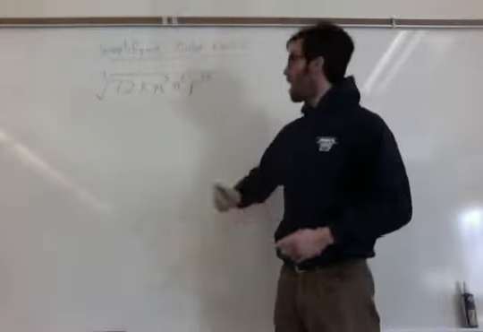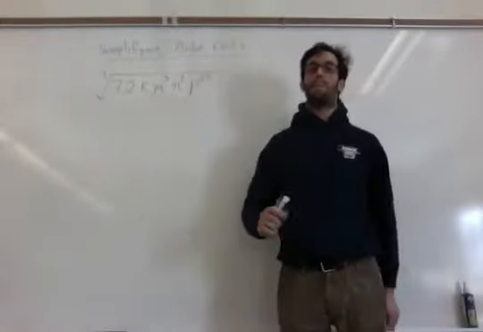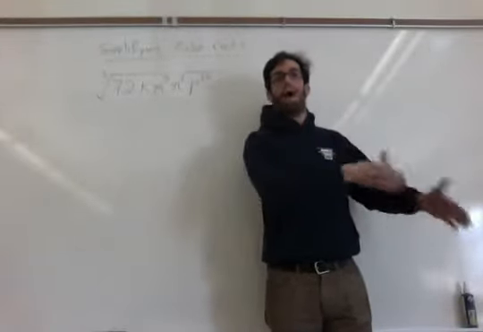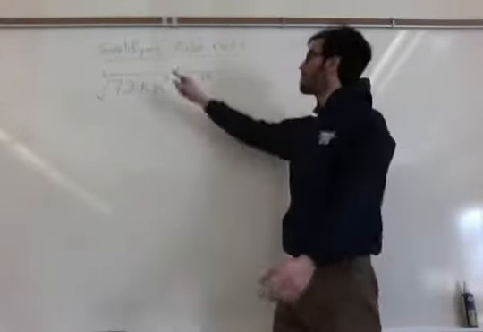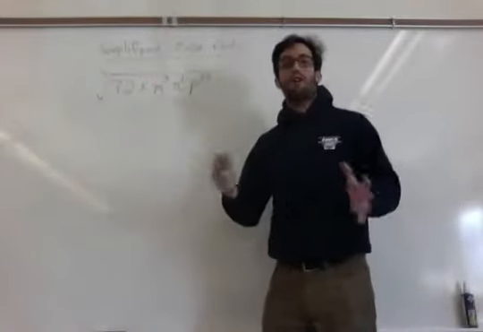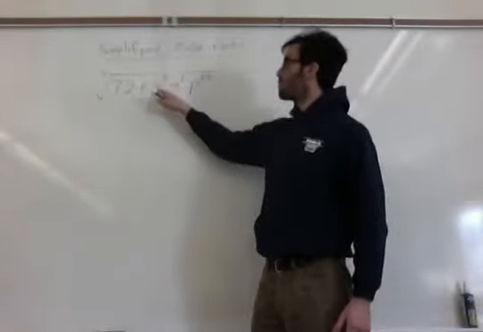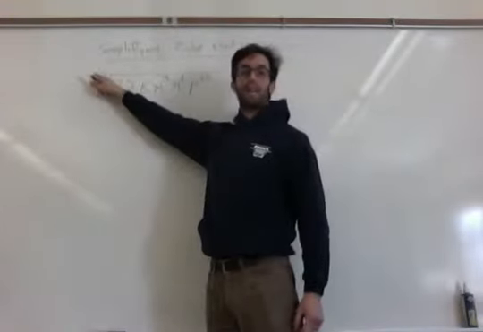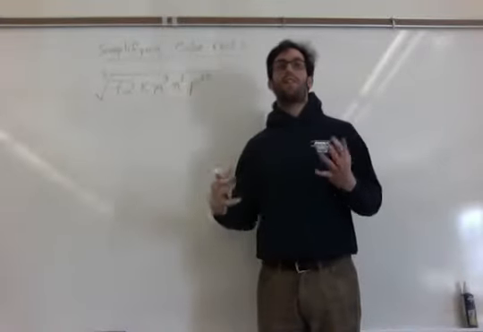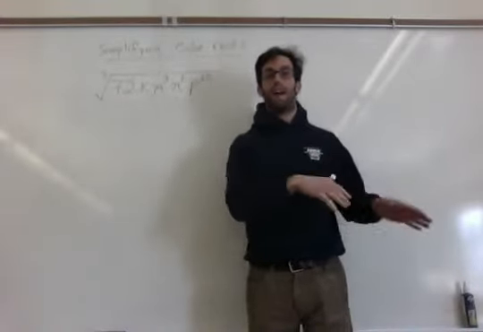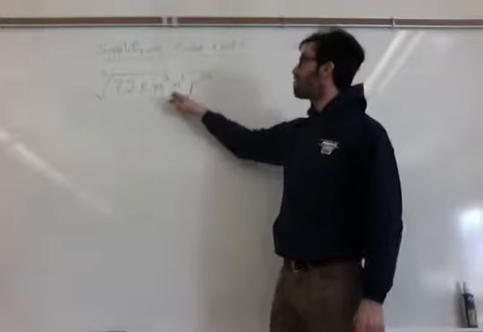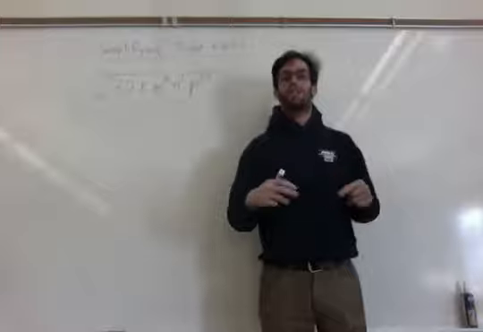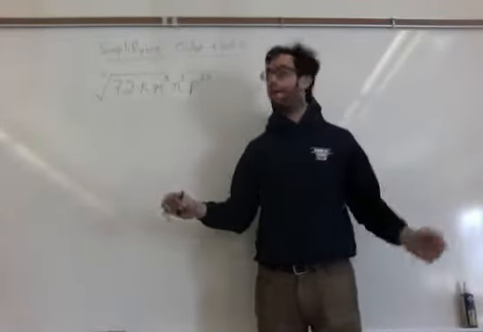Okay, so I wrote 4 different variables in this problem, not to make it such a hard problem, but just to expose you to all of the different possible scenarios you could have. Because with a cube root, it kind of all depends. If the exponent on each variable is less than the index of 3, then you can't do anything with it. That's going to stay underneath the radical symbol in your answer. So the k and the n both, k to the first and n to the second, they're going to stay underneath the radical in your answer. They're just there to be annoying, all right? Just leave them there.